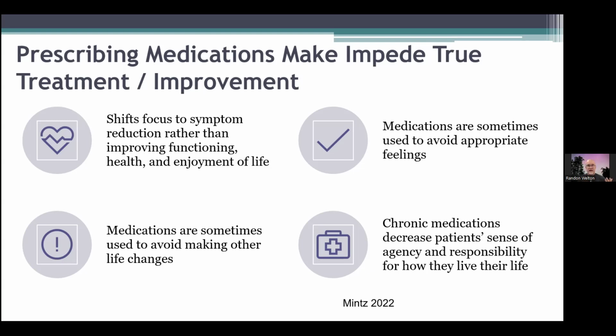Sometimes, and we all have seen this, medications are taken in order to avoid making other lifestyle changes that would be healthier in the long run. I don't have to worry about what I eat. I don't have to worry about exercise. I'll just take a pill. That will control my blood pressure. That will control my blood sugar. I don't need to worry about what I do. That idea that for a lot of people on chronic medication, they lose that sense that they're responsible for their own health. They're responsible for their own wellness because they simply count on pills to do it for them.